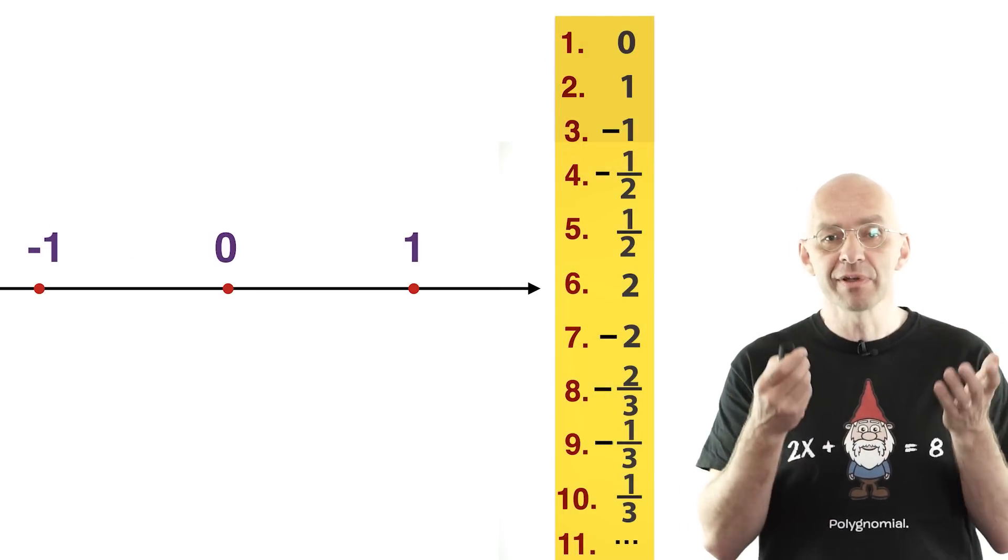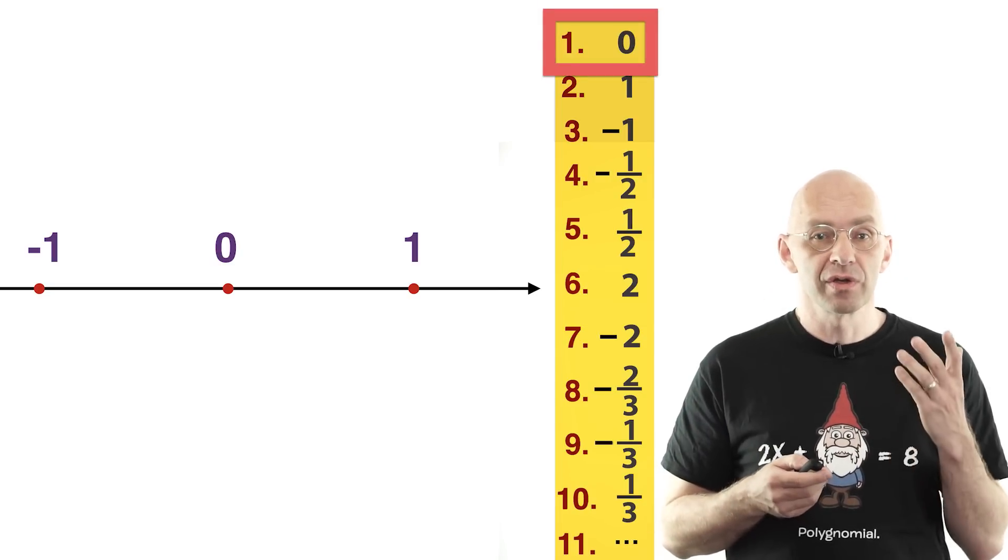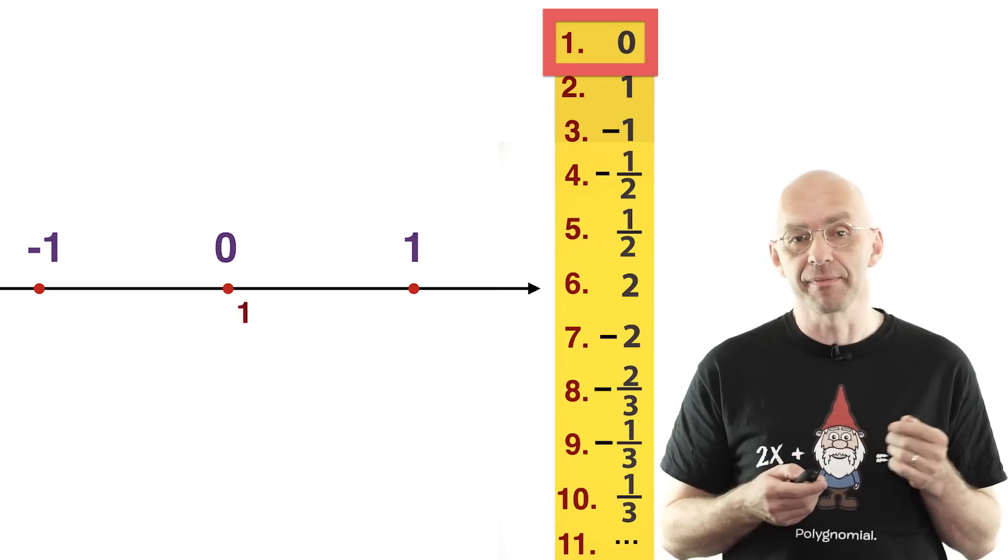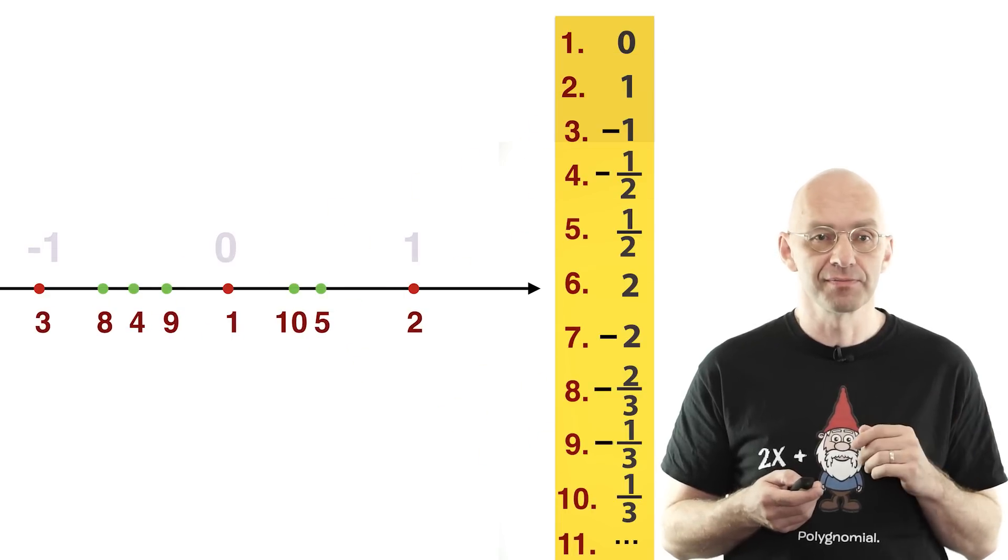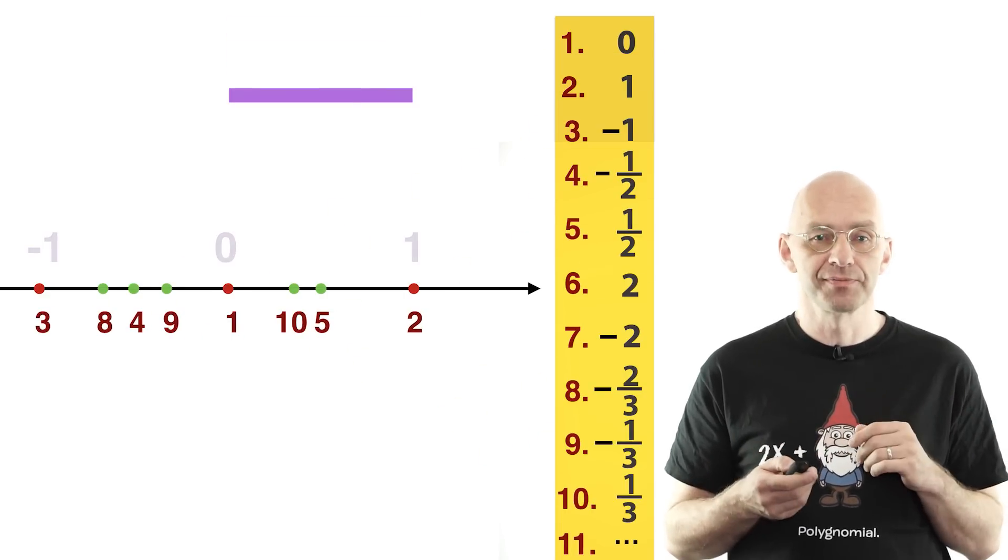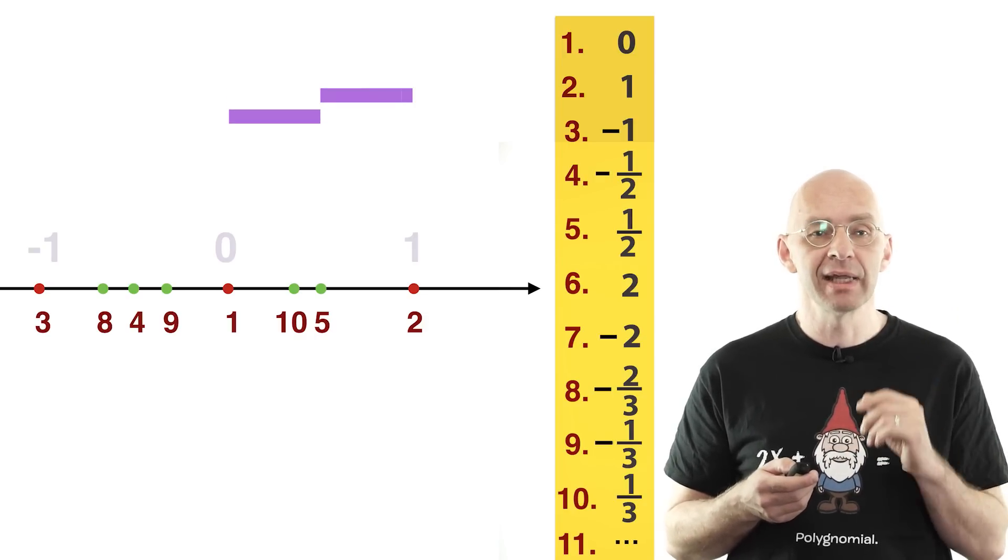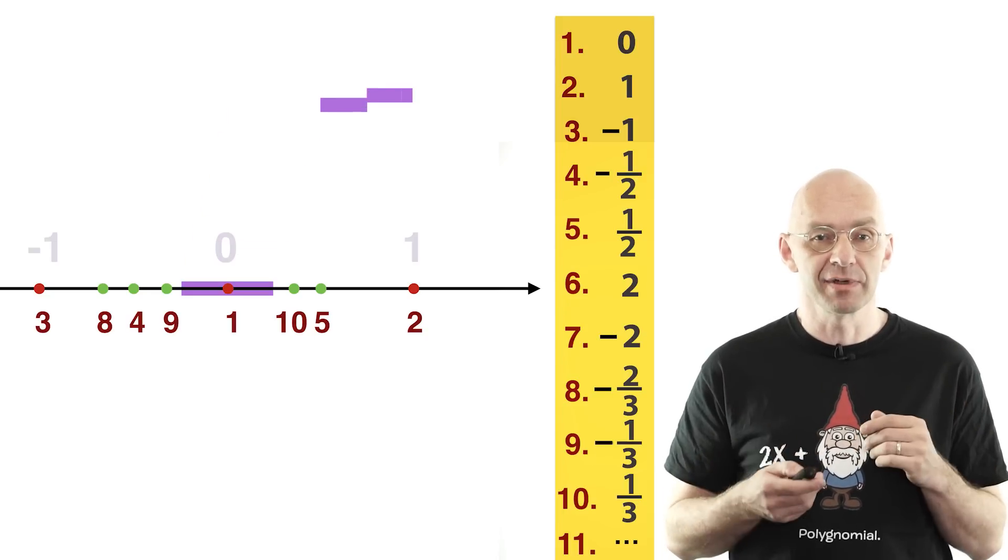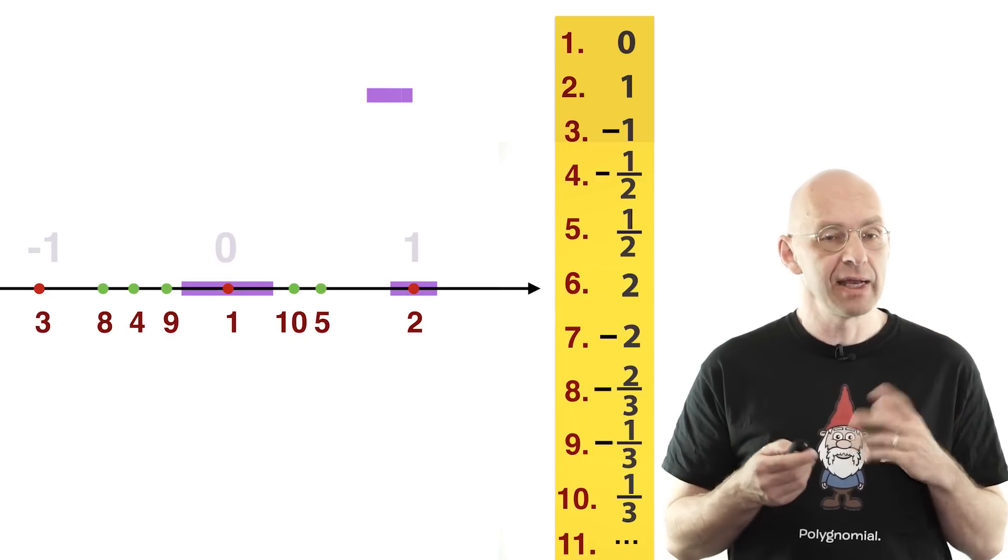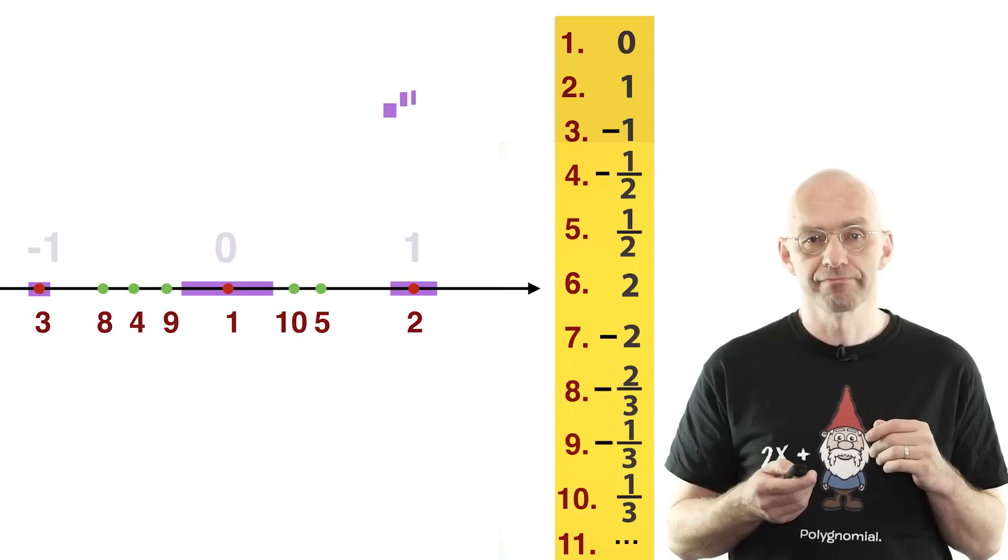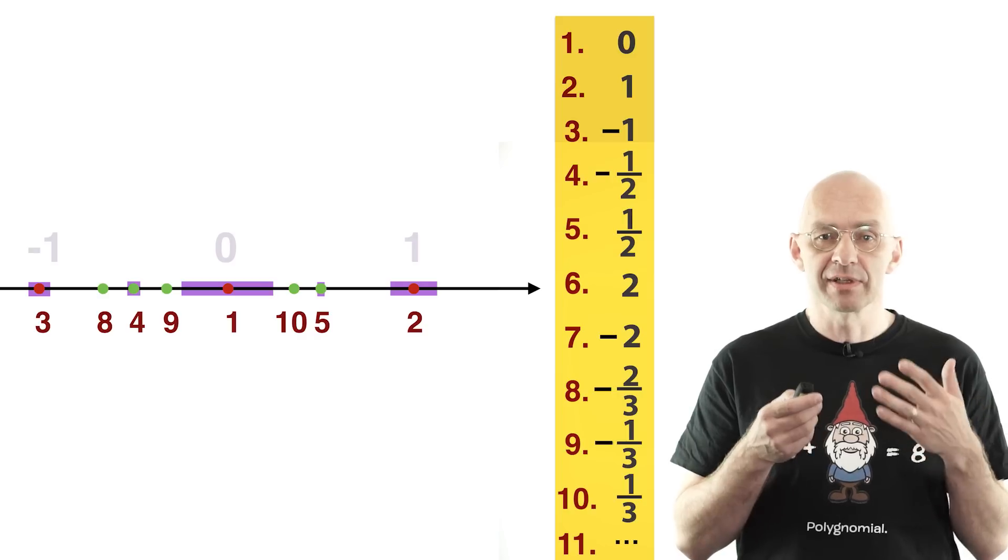Okay, so what I'll do is I'll label the rational numbers with the natural numbers using our list there. So the rational number 0 gets labeled with a 1. Next, 1 gets labeled with a 2, and so on. Take a segment of length 1, half it, and put it on the number line centered at the number labeled 1. Half the remaining interval and put it on the number line centered at the number labeled 2, and so on.